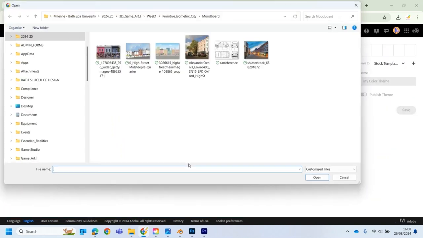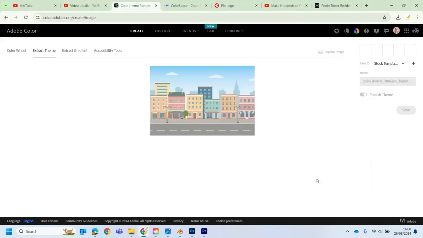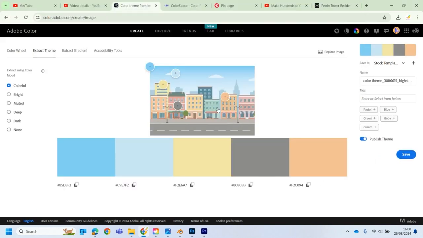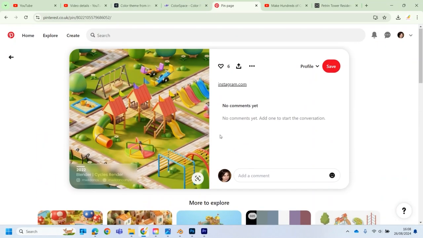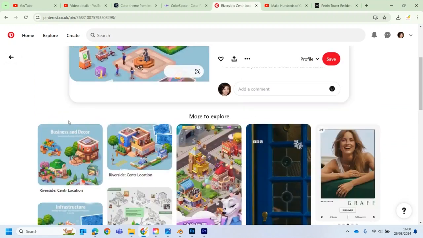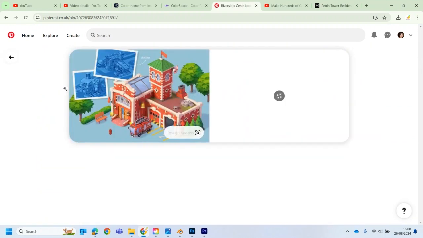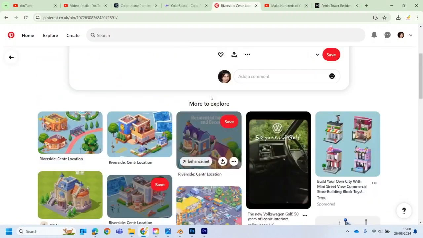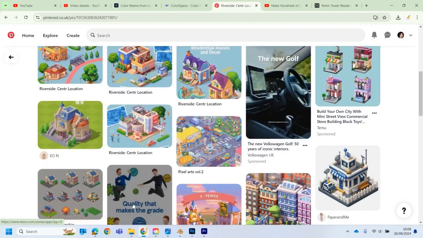For example, I had my original image that I was inspired by to create this video's scene, and this is a kind of color palette. I ended up using a different palette, but you can choose here. You can bring any image, and then extract colors from it. For example, I am in my Pinterest now, and here I searched isometric illustrations, and I can see what kind of colors they're using, the kind of bright, flat colors. But you need to have a palette.